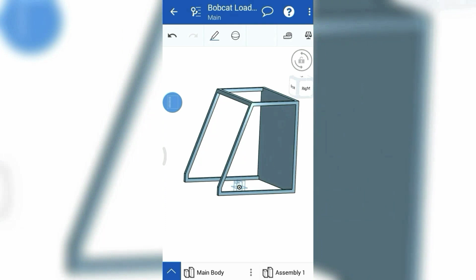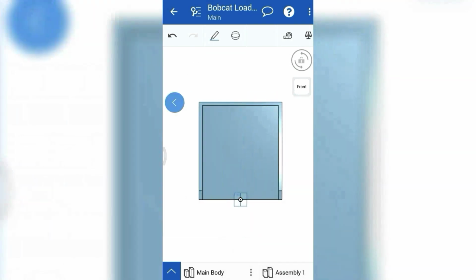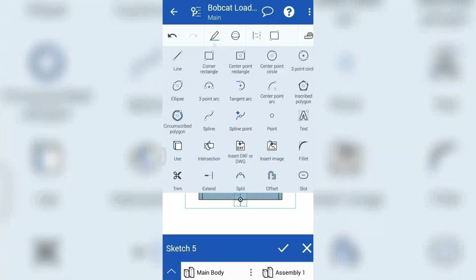Now go to the front plane and select the face for sketching the next sketch. Draw a rectangle as I am doing.